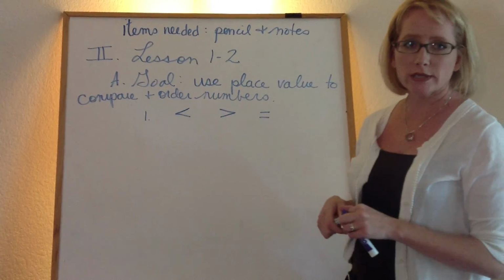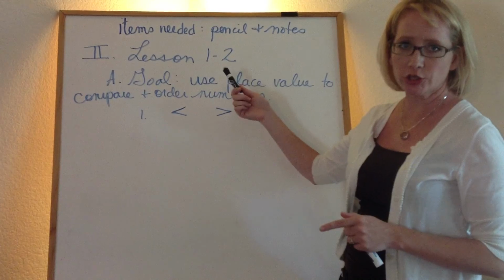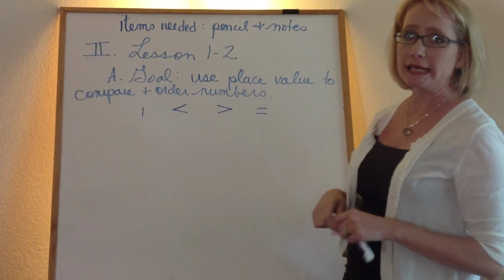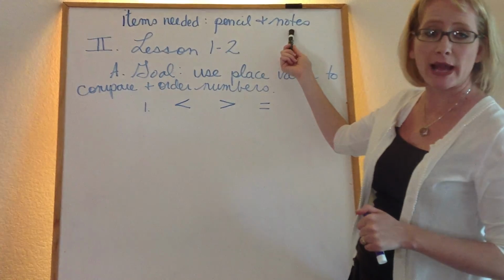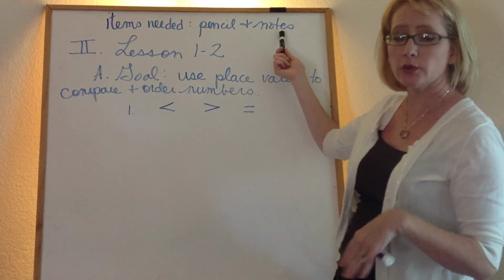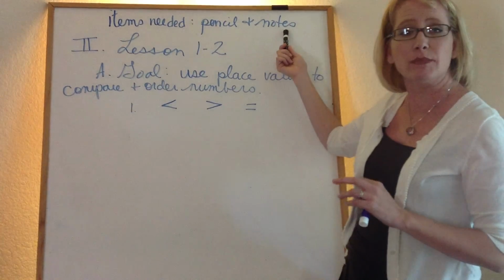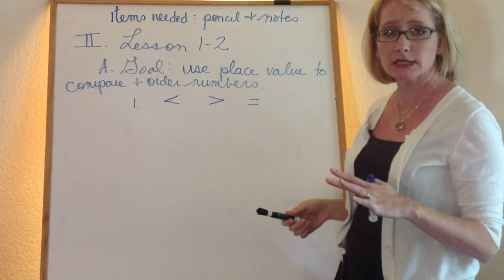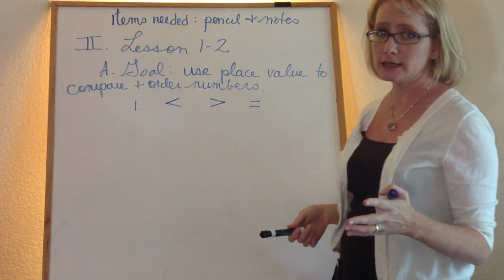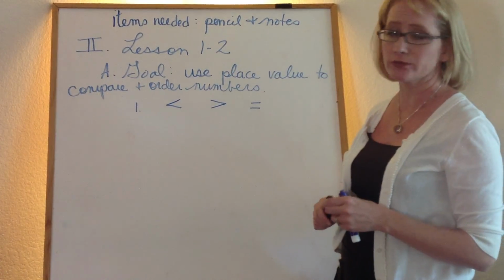So this is lesson 1, 2. Again, it's topic 1, lesson 2. And you're going to need, again, your pencil and your notebooks. If you don't have them, go get them, pause the video and come back. Again, if I'm going too fast, make sure you pause it to catch up. You can rewind, you can zoom, whatever you need to do.